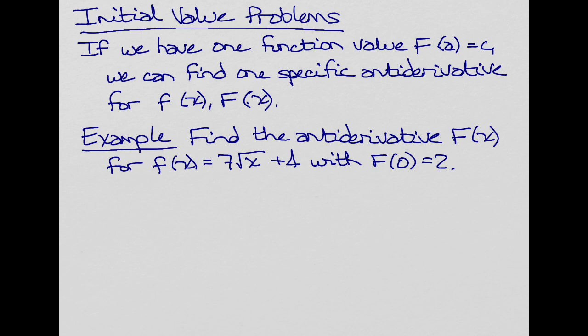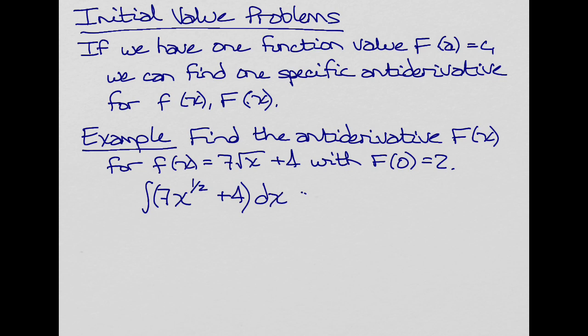I'm looking for an antiderivative for this function, 7 root x plus 4, specifically the one for which the function value at 0 is 2. Well, antiderivative, I definitely am going to need to antidifferentiate or integrate. So I have 7 times the square root of x. That's not an x, that's a 3. But as long as I'm undoing things, we might as well make it into something more useful. We'll call it x to the 1/2, square root of x, plus 4 with respect to x.